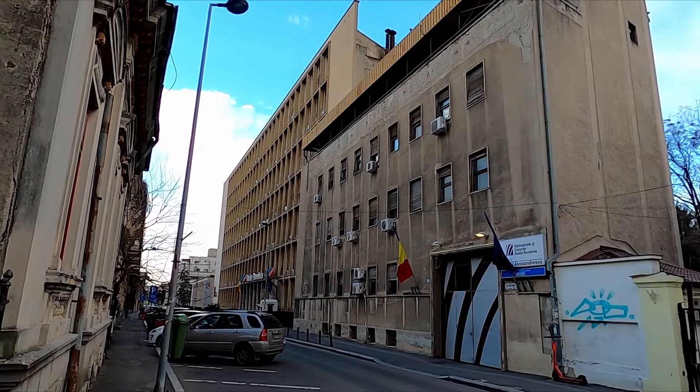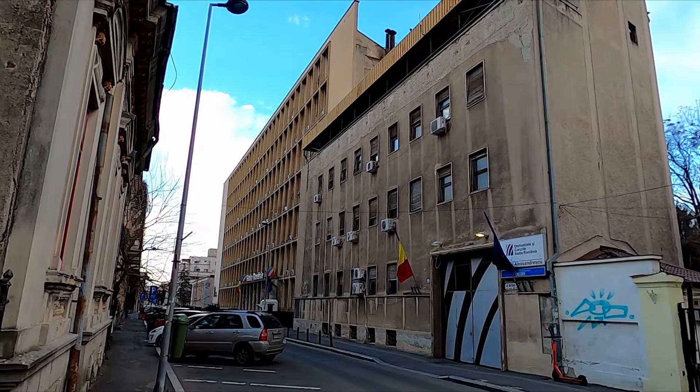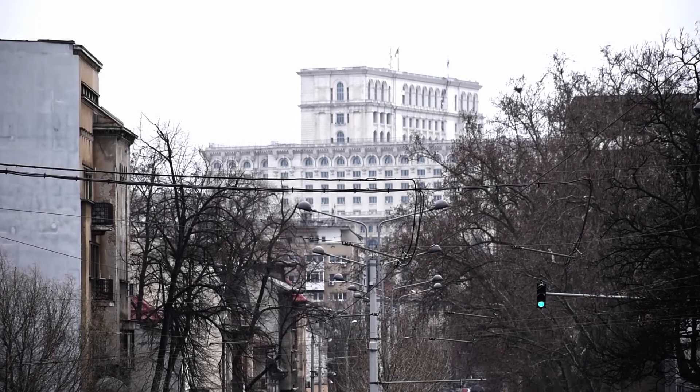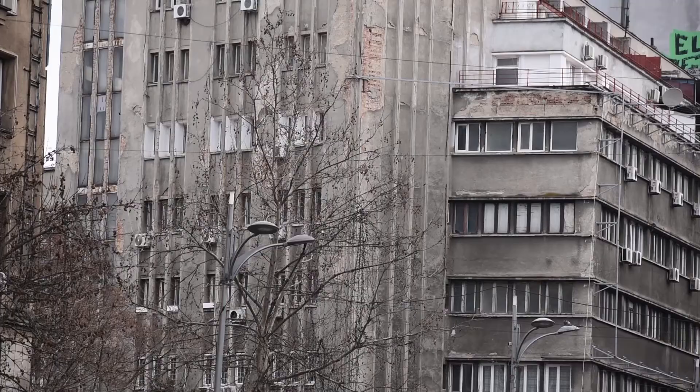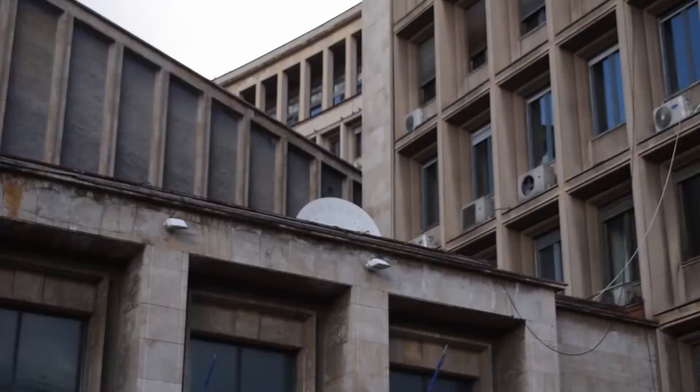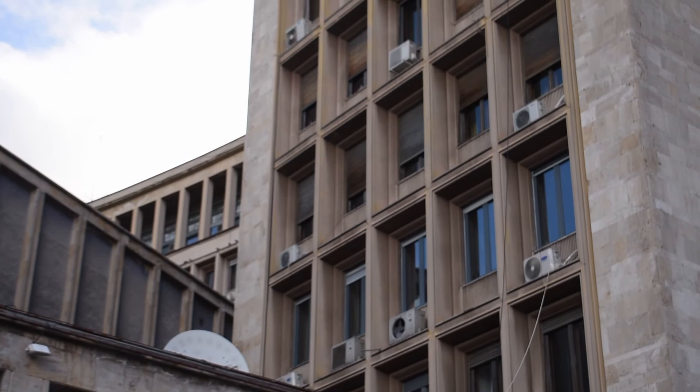During my stay in Romania, I've seen several different styles of architecture from the socialist period. There's the sort of neo-Stalinist revival promoted by Ceausescu and his wife near the end of the communist period. There's the cheap, concrete and still kind of playful, really distinct Romanian style of affordable housing. But I think this building and buildings like it really reflect the mass of different ideologies that was present here in Romania.